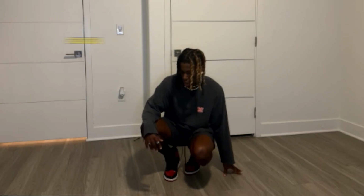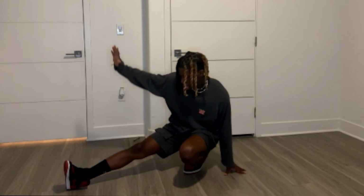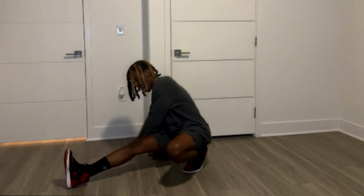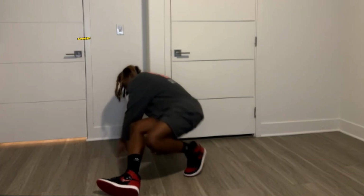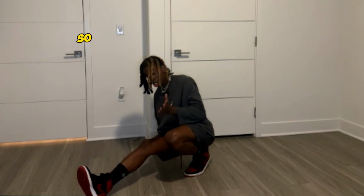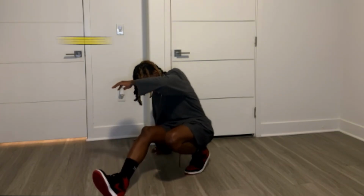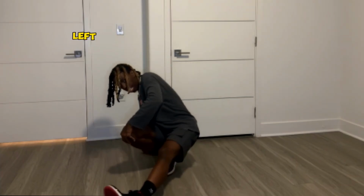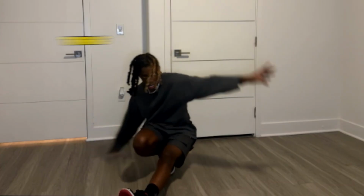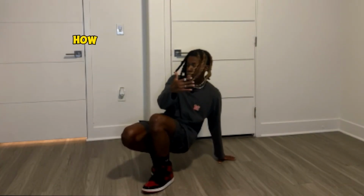Okay, you're gonna go right leg out. And when your right leg is out, you're gonna put both your hands down. And then you're gonna kick this leg up. 1 and 2, okay? So you're going 1, down, 2. Then you're gonna switch at the same time. Right leg comes in, left leg comes out. And they're gonna do the same thing. 3 and 4, okay?